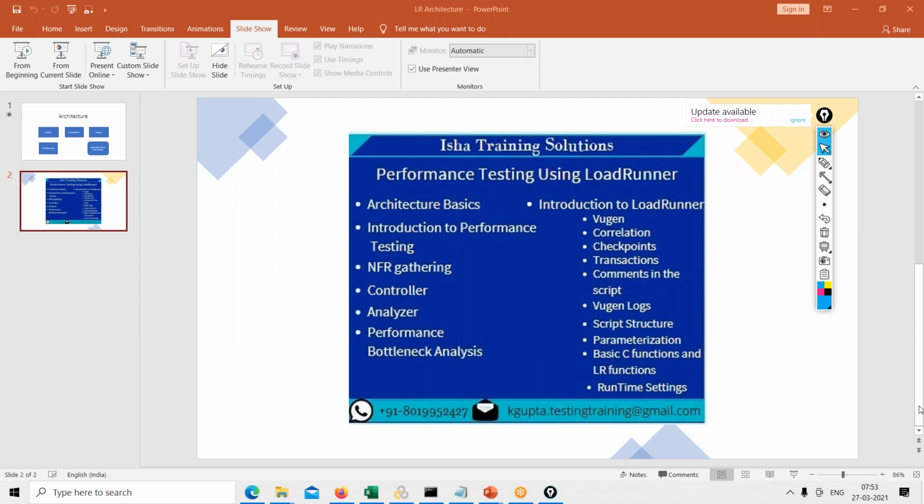Let's say during the execution your memory keeps on increasing. No, it's not a good sign. So there is some issue, like there is some memory leakage. So these are different kinds of issues which we will look into in detail in our upcoming sessions.